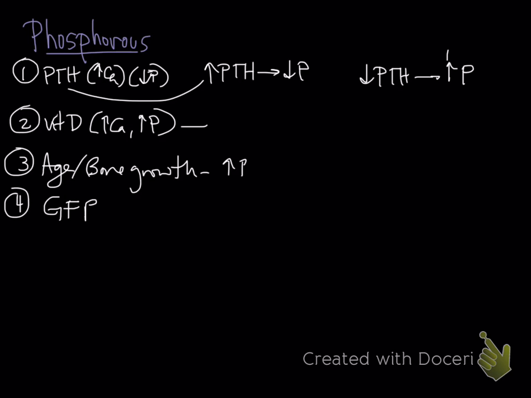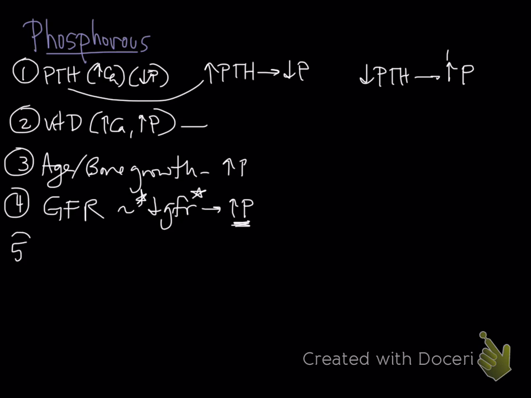So I'm going to write it as GFR. We've talked about the fact that if you have decreased GFR, from pre-renal causes such as dehydration, renal causes such as renal disease, and even post-renal causes such as obstructions in your abdomen, that's going to result in an increase in phosphorus, because phosphorus is essentially a waste product in a lot of ways. It's very plentiful in the diet, so we tend to excrete a lot of phosphorus. So if you have decreased glomerular filtration, you can see hyperphosphatemia. And I would say this is the number one cause of increases in phosphorus, except in young animals, of course.